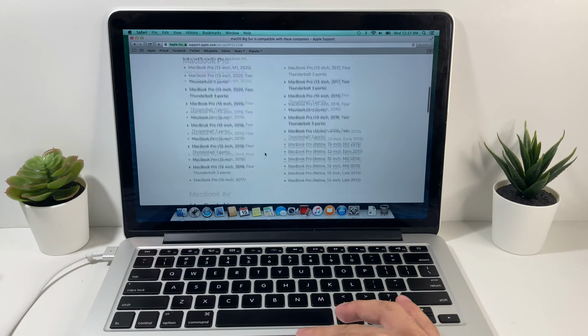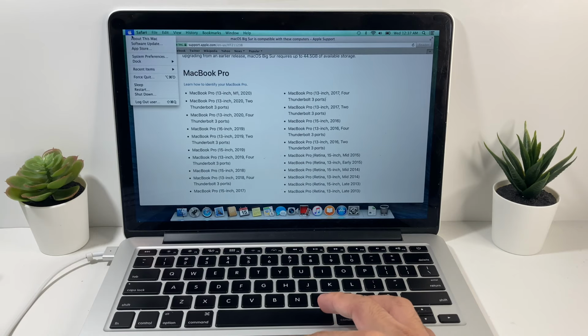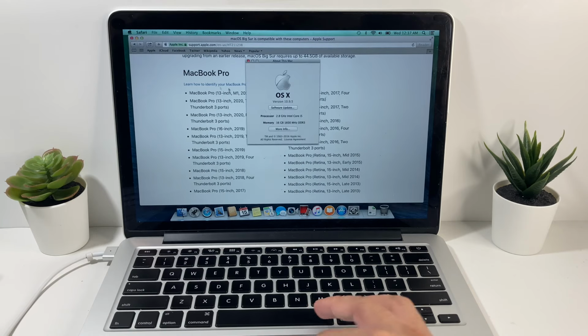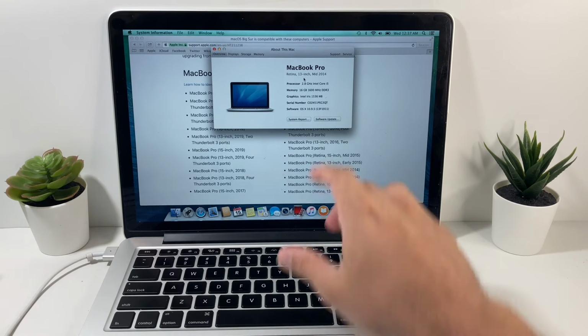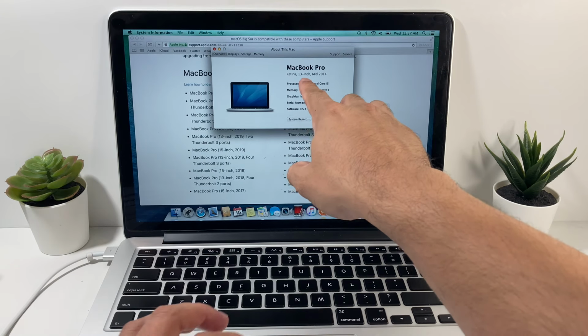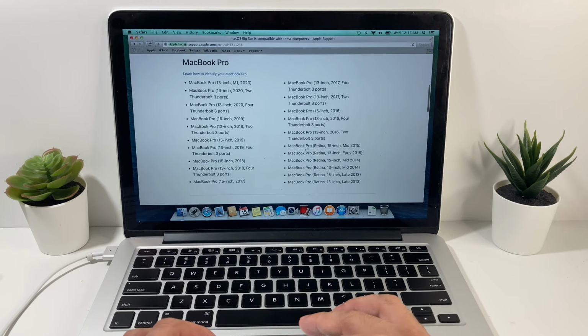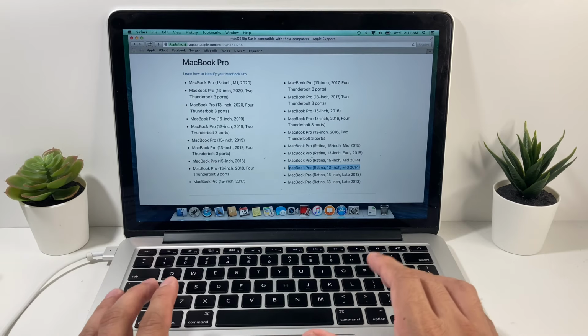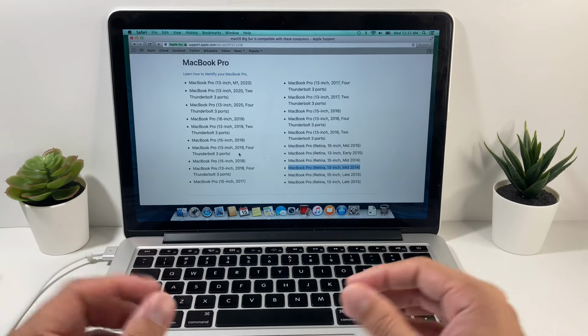You'll notice there's a bunch of listings, and you want to verify that yours falls under it. To verify that, you can simply go to the Apple icon here. You're going to go to About and then look at the model of your MacBook, and click More Info to get more details. For example, this one is a 2014 mid Retina edition, so we're going to look for that specific one. So we go here and look to see if this is compatible. We have 2014, this is 13-inch, so this is the model, and we see that it's compatible. That means we're actually able to do it. If you don't see your MacBook here, I would not recommend trying to do it, because it won't work, and if it does, it's going to fail.